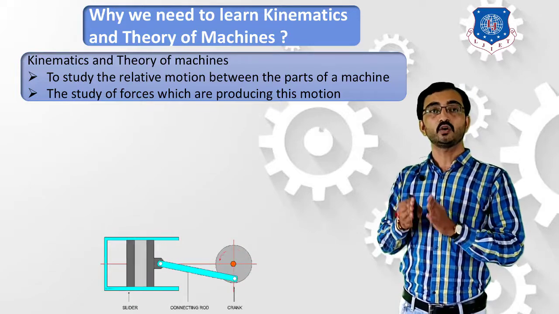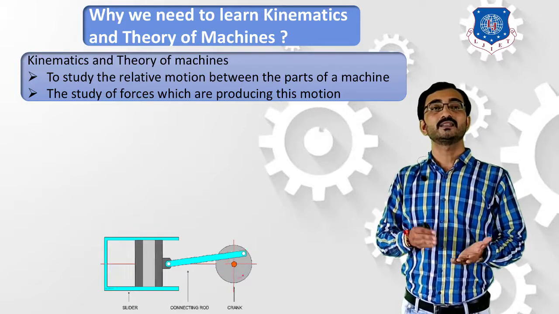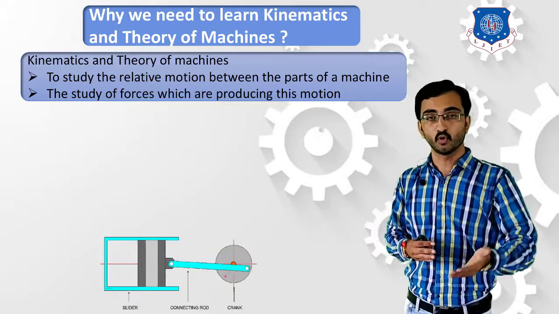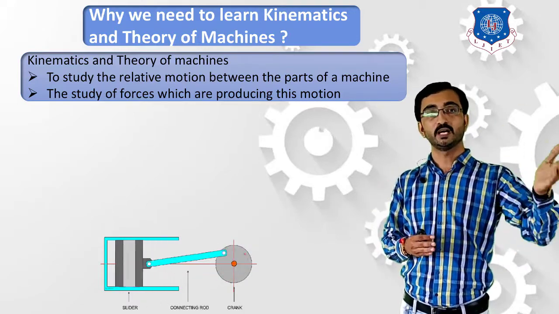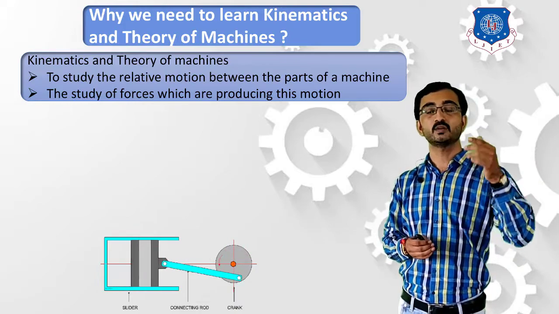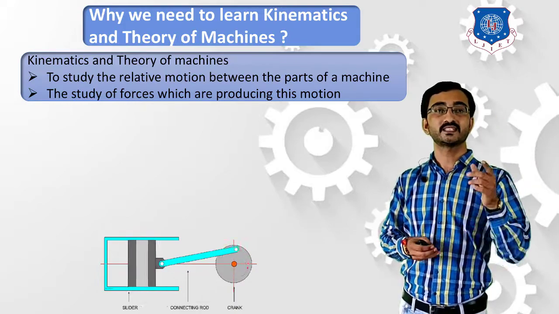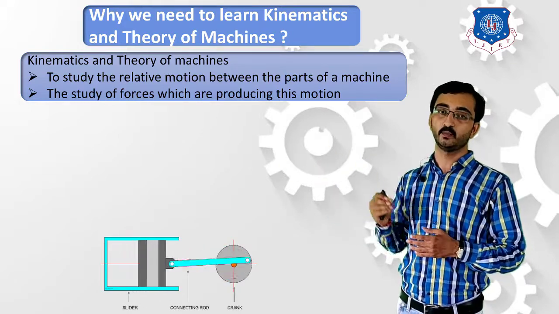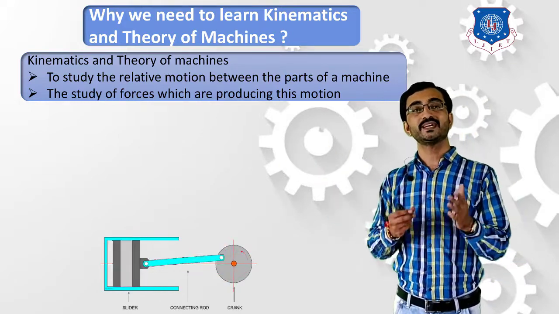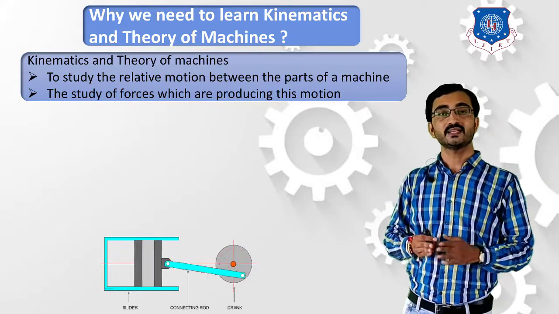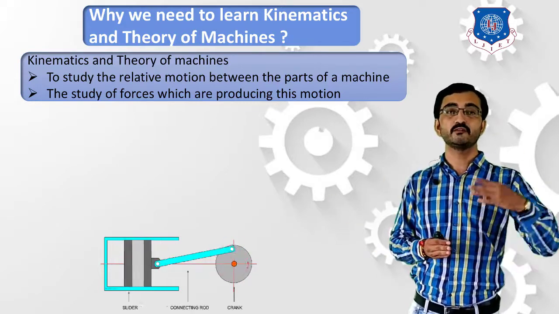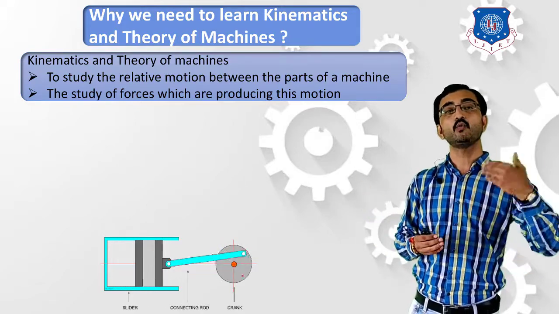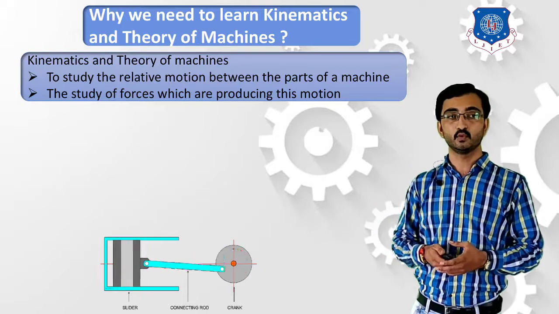So here you can identify that each and every component has relative motion compared to the other components. In this subject we will learn how different types of motion can be produced, and how these types of motion help you develop various outputs. Now the second part of this subject is the study of forces which are responsible for this reciprocating or rotary motion. In this way we can consider various applications, and from these applications you will be able to identify which type of motion is occurring and how we can produce these different types of motion.